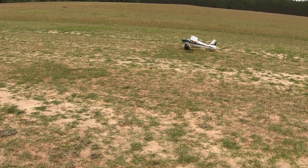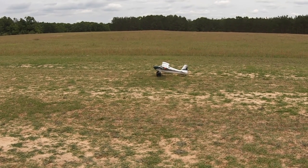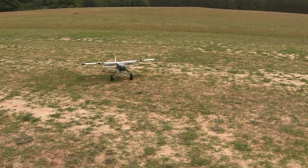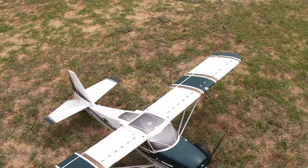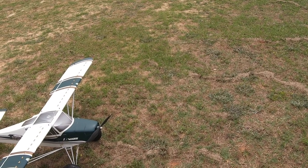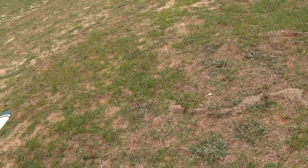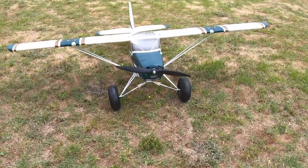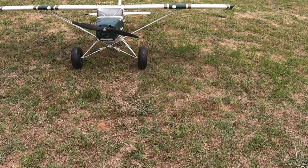That is fun. I'm telling you what, man, this is just fun. It's a fun plane to fly. And from what I've seen on the Draco videos, it should fly just as well as this. The landing gear, I didn't check my rubber bands before I flew, but obviously they're strong because they rot out pretty quick in the heat. Flaps up. And this landing gear is simple, but very effective. It is extremely effective. I'm gonna set my radio down so I don't accidentally do any throttle stuff. There you go. It's simple, but it's got great suspension, soft tires.